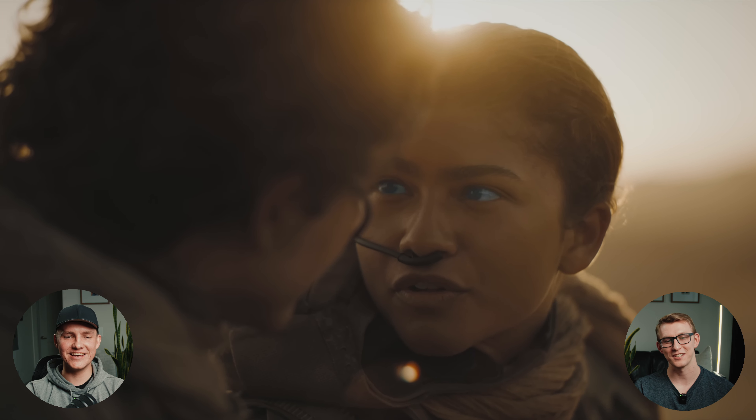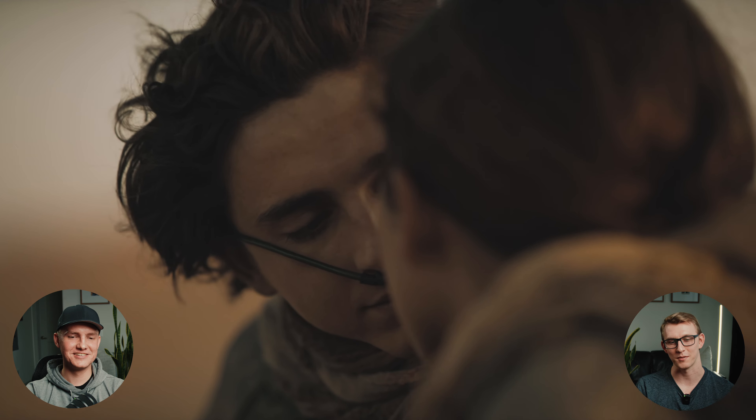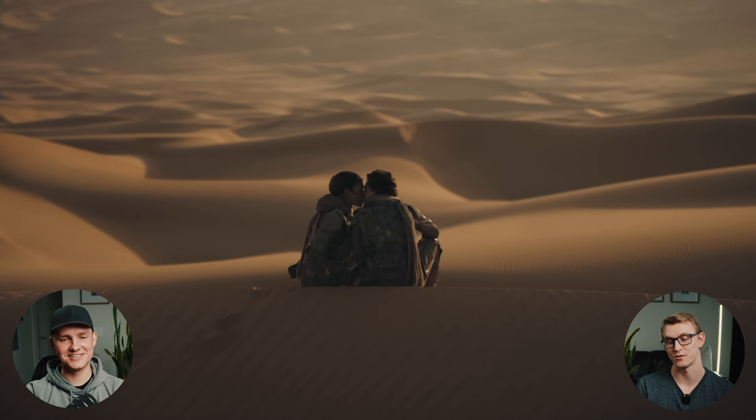It's not in the book, but I'm here for it. Filmmakers gotta make their slight changes — Timothy and Zendaya. You gotta make some changes to make the story flow correctly in a visual format. A lot of people get all worked up with books not being the same as the movie, but they're two different mediums — you can't tell it the same way. And that's why you have the book. Read the book though — do it. Comment if he needs to read it. Maybe if this gets a thousand likes, I'll actually go read the books.